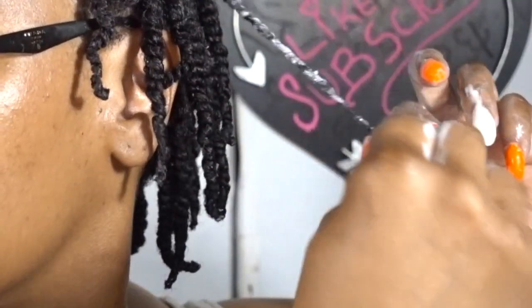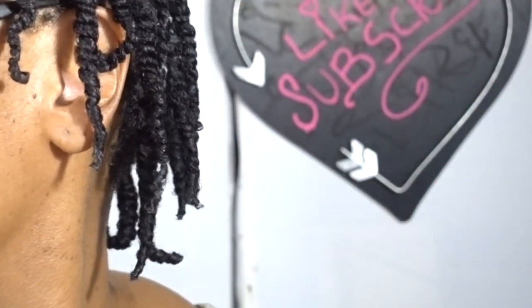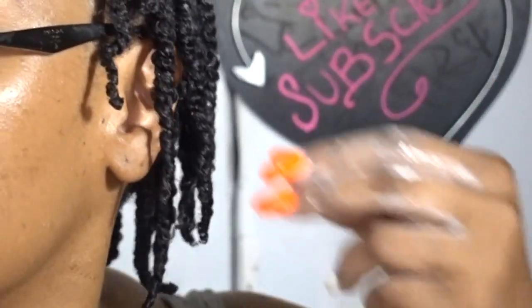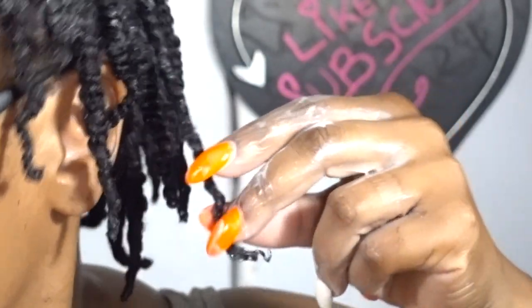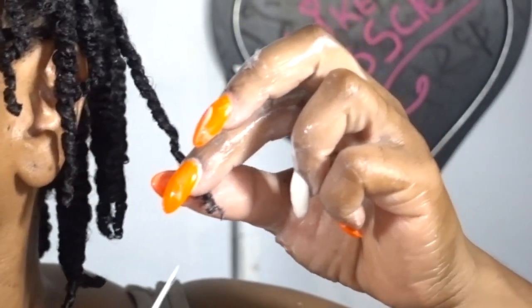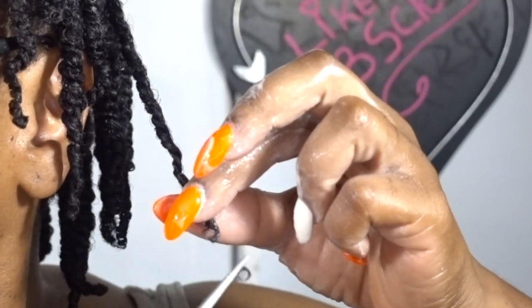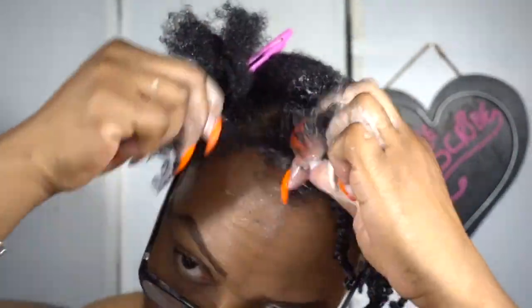Next, I will be showing you a close-up of this two-strand twist. And look at the end of that twist. When I see that on my two-strand twist or my braids from my braid outs, I will snip that off. I am not the person to wait 6 to 8 weeks to clip my ends. If I see any of my twists looking like that, I will just snip it off immediately so it won't cause any further damage, and also it will make your styles look a whole lot neater.